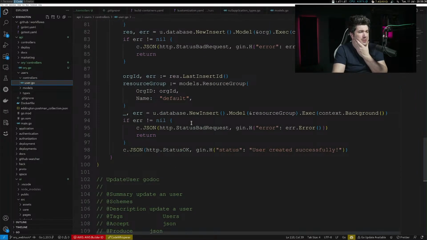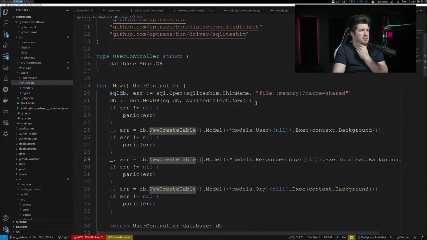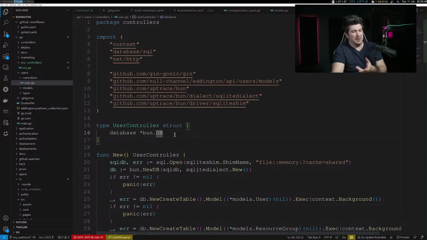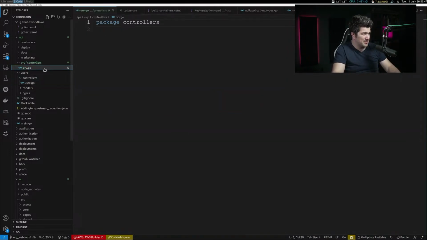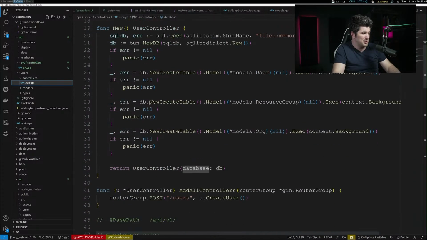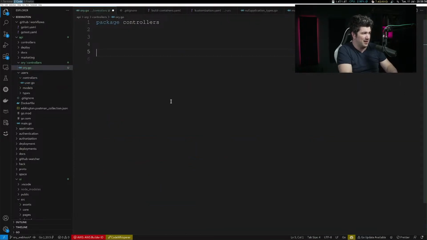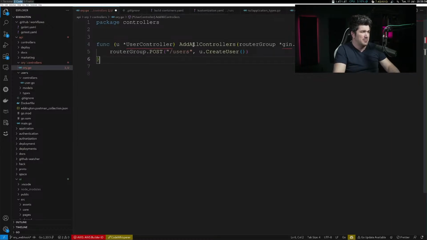The other thing that we've been doing, but we don't really need it, is we've actually been making this a struct. Because usually each one of these controllers has some sort of, not really state, but like connections to either database or whatnot. We don't really need that here though. So I'm thinking instead of doing this, I think we'll just do this. I think this will be fine. It's not 100% the exact same, but seems unnecessary to do the other.